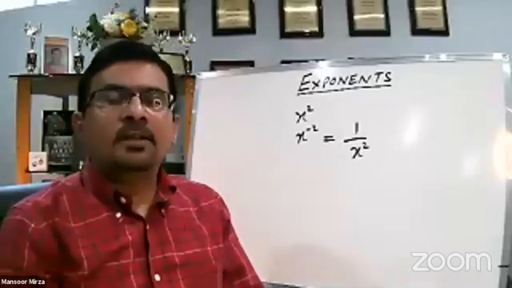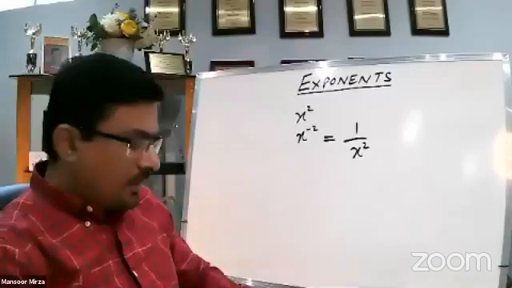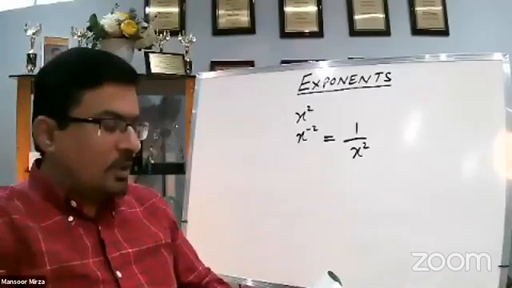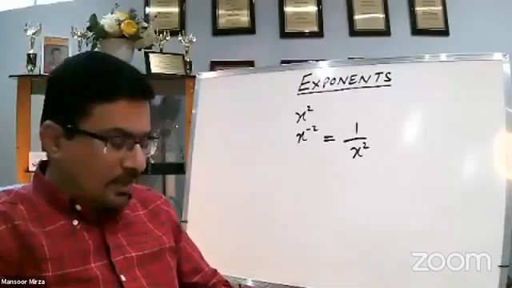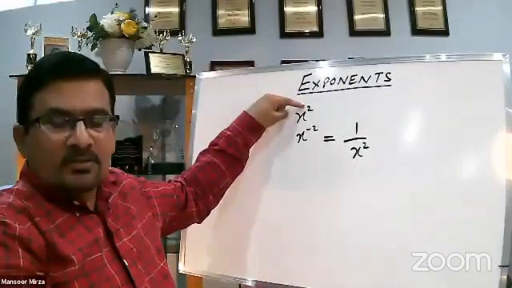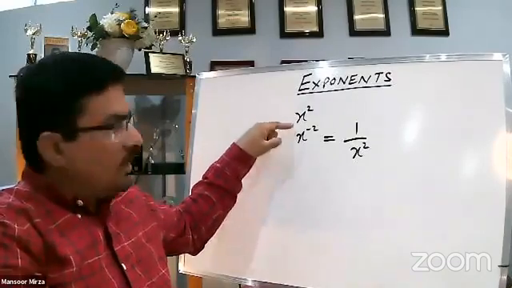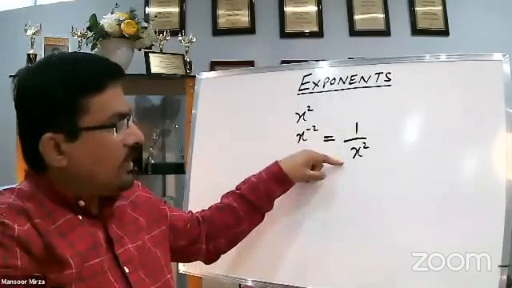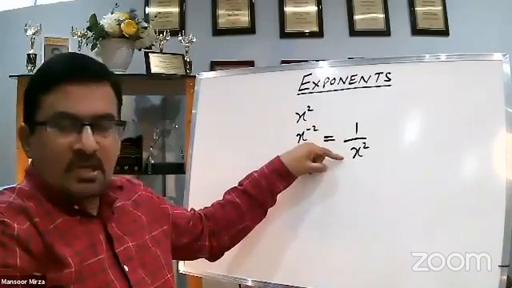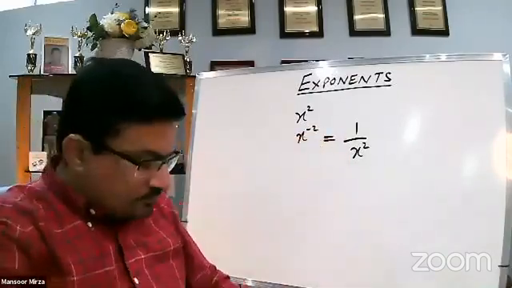So we were discussing exponents in my first lesson. As I explained, there are two types of exponents. We call them positive exponents and negative exponents. As you see, x squared is a positive exponent, and x to the minus 2 is a negative exponent. And I mentioned we can make a reciprocal, and change it to 1 over x squared to make it a positive exponent as well.